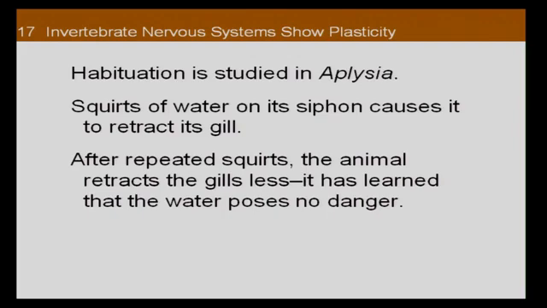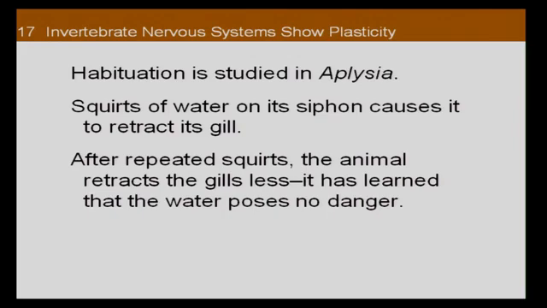All of this is using the same principle of habituation, and now we can study it in a sea slug that isn't nearly as complex as your auditory system or your visual system in humans. What we're using is sensory habituation to a squirt of water. Aplysia live in the surf and they get squirted with water all the time. In the lab, we use a water pick to squirt the water on a part of the Aplysia called the siphon, which it uses to expel waste from its system.